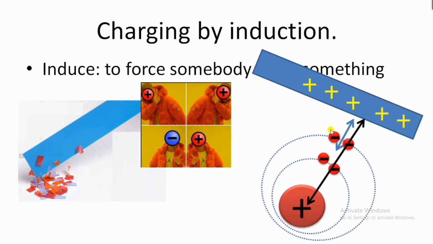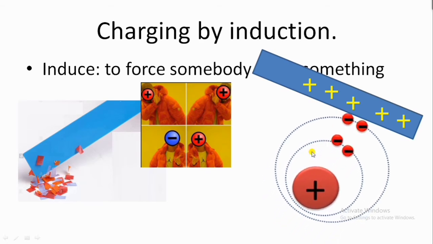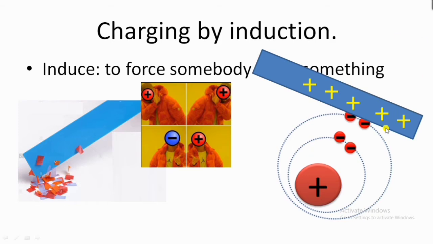Now you can see the distance between the positive charges increases and the distance between negative and positive charge decreases. So the force between negative and positive increases. As the force on the electrons is more than the force on the nucleus, the electrons get attracted and the whole atom moves like this, so it gets attracted towards the positively charged glass rod.